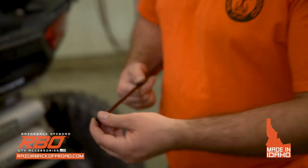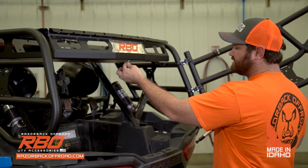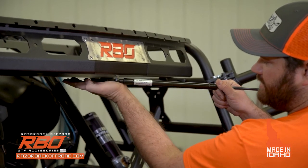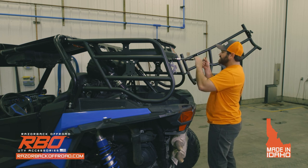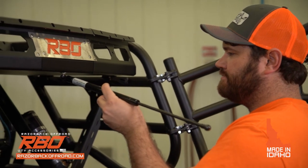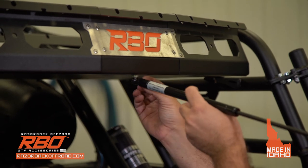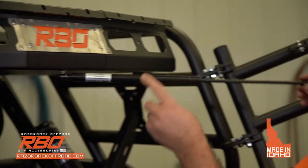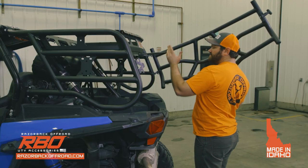Okay? So you notice that on the rack, on the tray, you have a pin sticking down right here and you have a pin on your tailgate. So this will literally pop right in, okay? Put the larger end on the tray side, and then you're gonna take the pin that you just removed and install it. It'll slide right in, and then you clip it. Make sure that it's clipped. And then the shorter end on the tailgate side, and you clip them in place.